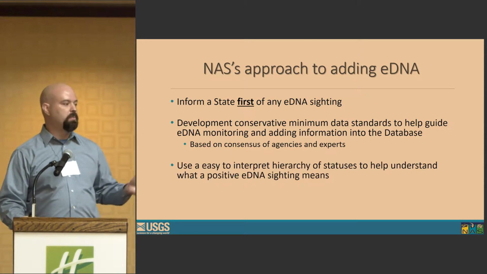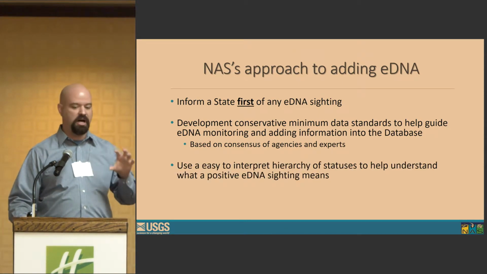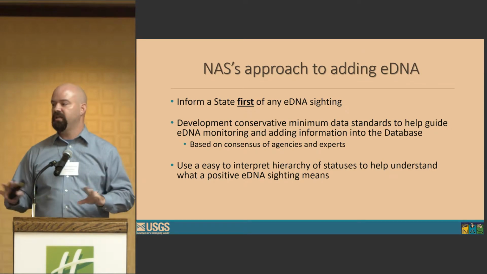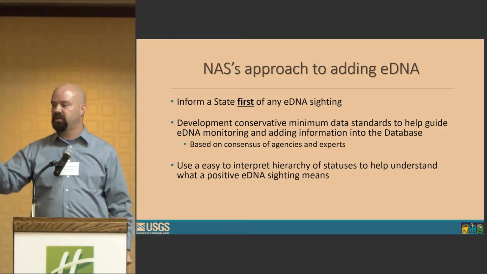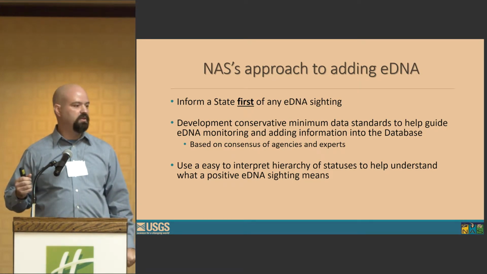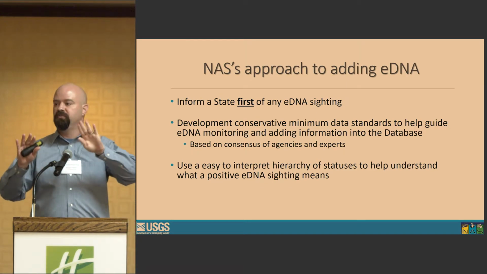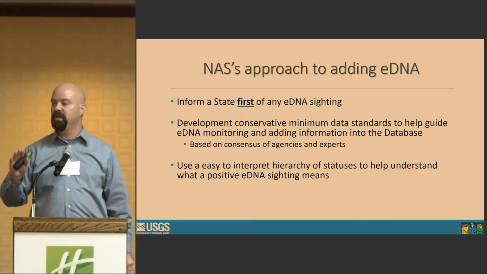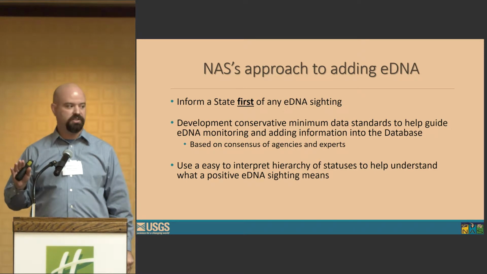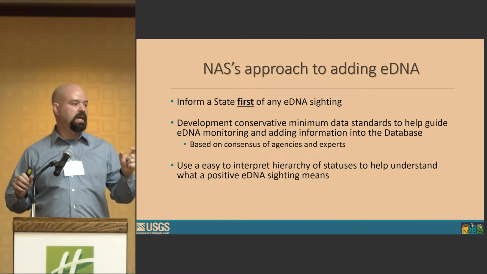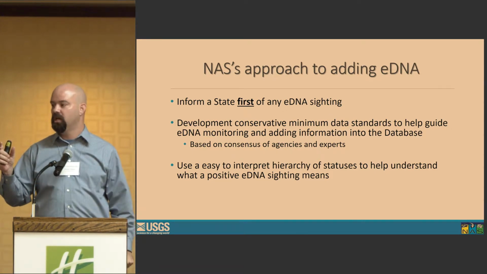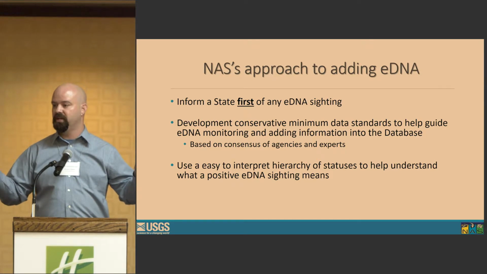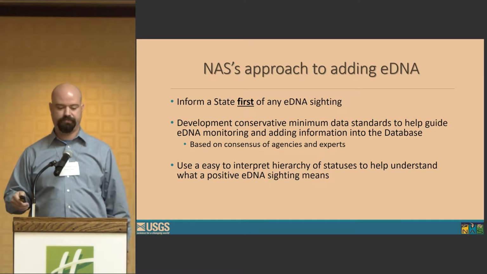Three, we're going to make this as easy to interpret as possible. We're going to make it very easy to understand. We see a hierarchy, much like what Adam laid out, of what the information means. It's also going to live separate from our specimen data, so there'll be no confusion. We understand that definition. This is a DNA detection, not a specimen detection, and we're going to keep those separate within the database. They're going to be two separate maps, so there's no confusion or overlap.